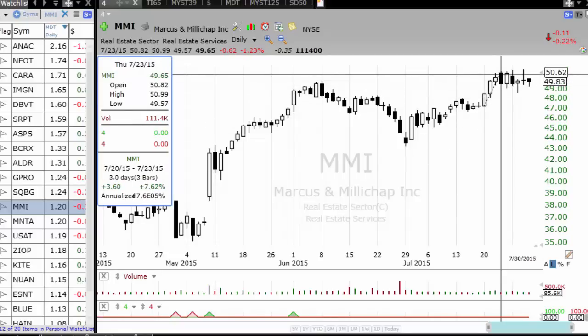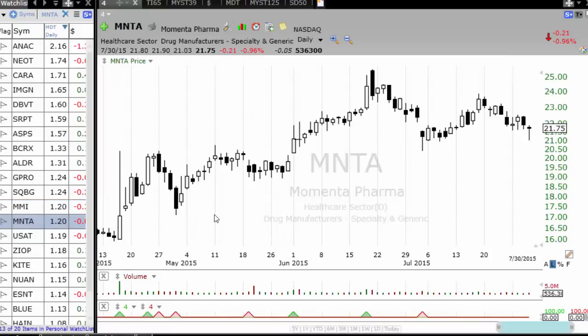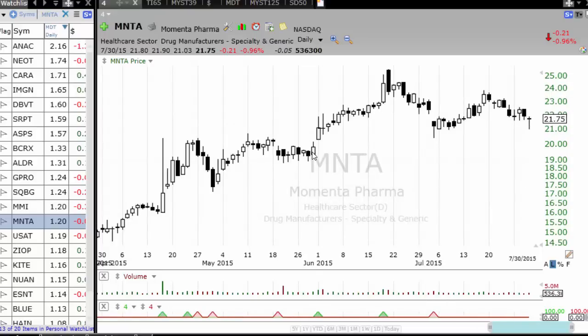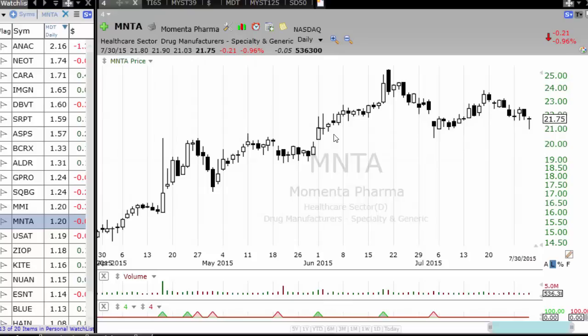Here the stock did have a setup and made an 8% move. Note that higher-priced stocks may not move in 20% increments — this is a higher-priced stock at $47. MNTA is again setting up very well. From a setup like this it can make a move, and always study the past because these are momentum stocks that have had this kind of move before — like here a 6 or 7%, like a 14% move.